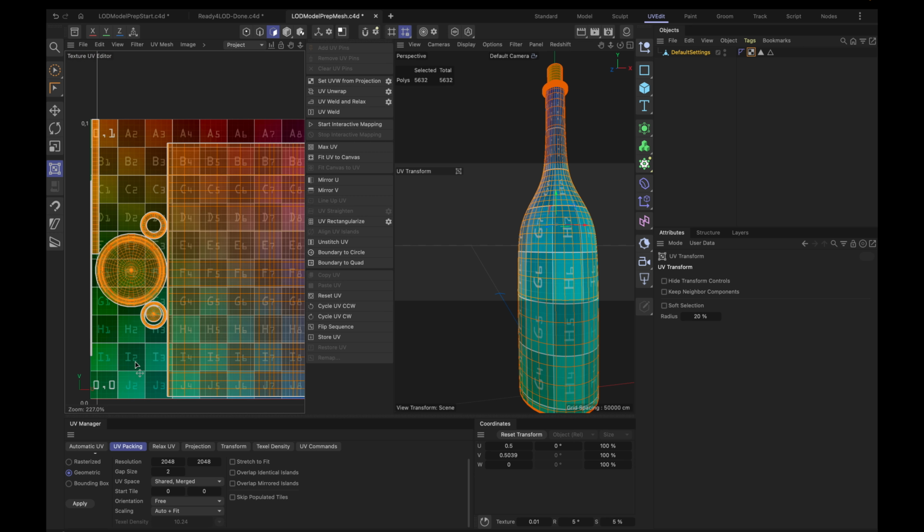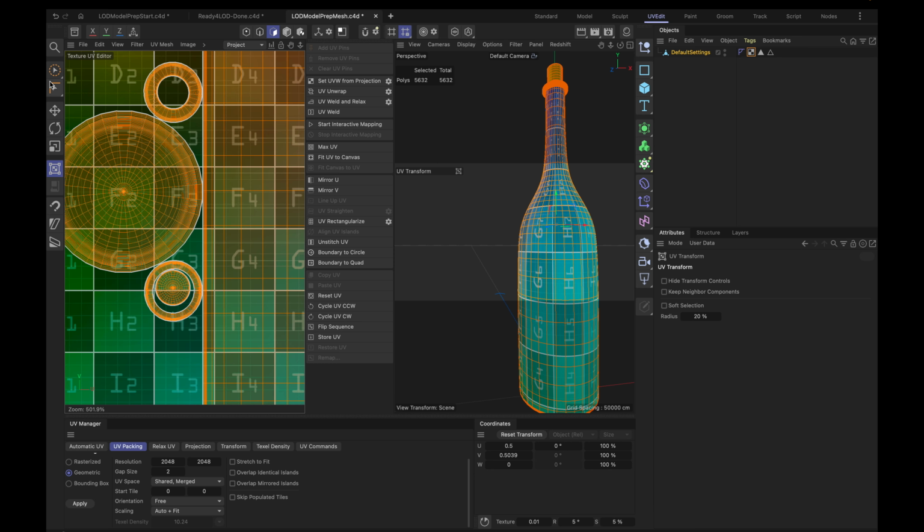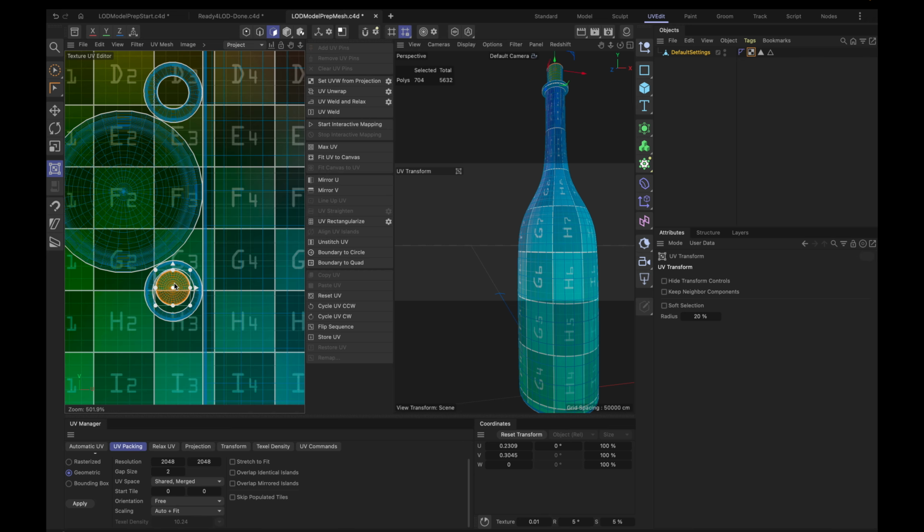Now, I may not be 100% happy with how these are put inside one another. And so what I may do in this case, just because I know it's going to be annoying to texture these things when they're like that, I'm going to go ahead and double click on this inner island, which is the cap of the bottle. And I'm just going to go ahead and move it outside of that area.